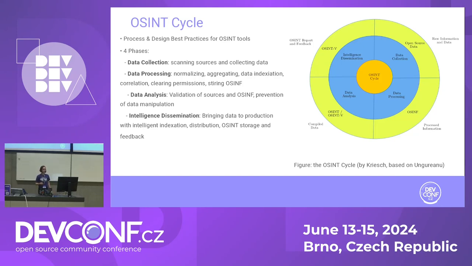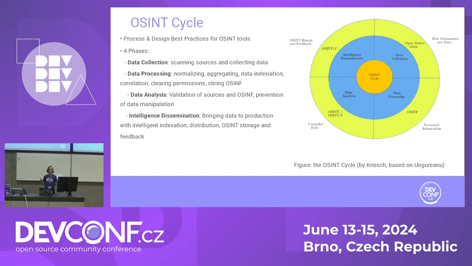The OSINT cycle has four phases: data collection, data processing, analysis, and intelligence dissemination. First, you collect raw information data. Then in data processing, you work with open source information — OSINT. This data is then analyzed; we move to the verified OSINT phase where we can use this data as information. In the fourth step, intelligence dissemination, we receive reports and act as cyber professionals, giving feedback on what should be done afterwards.